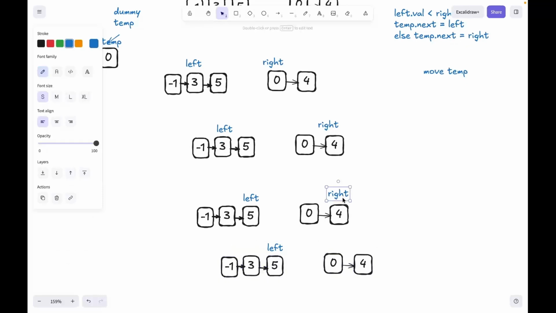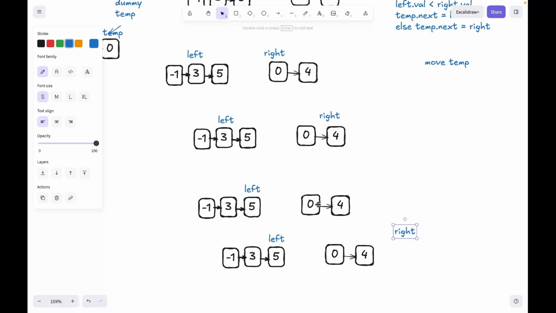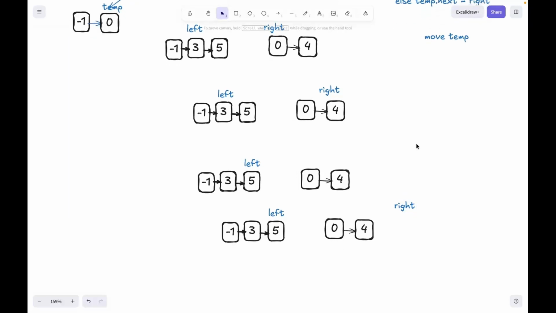When my right reaches the null, since there is nothing on the right-hand half, you can simply say temp.next points to the left. What I'm saying is when one of your linked lists is exhausted, in this case our right-hand side linked list is exhausted, do I need to further check whether this portion is smaller or greater than the right?